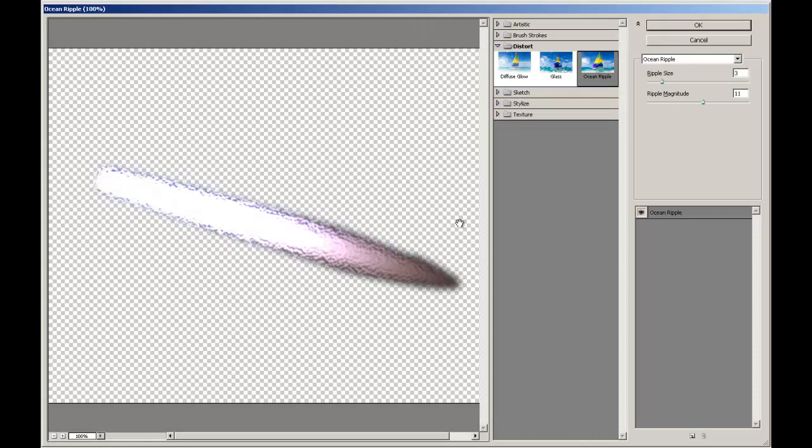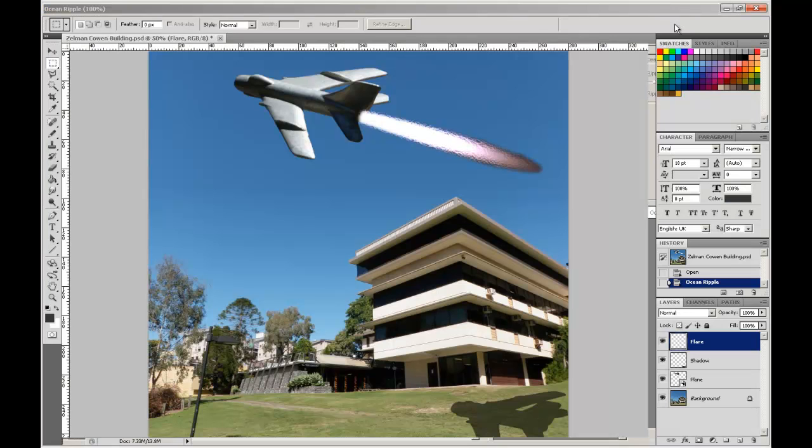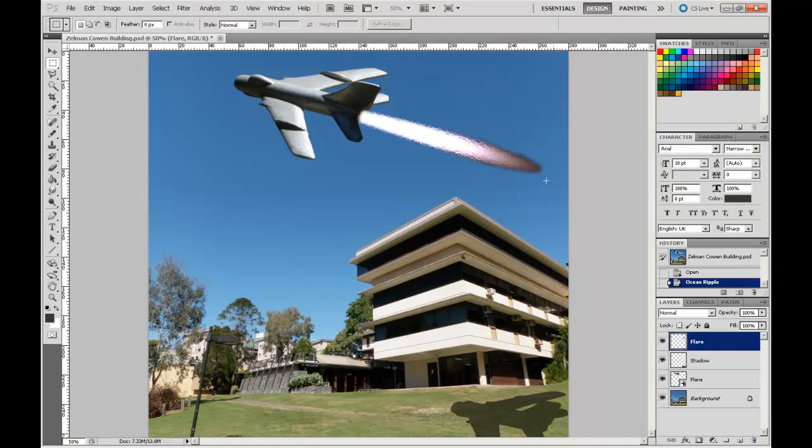Now you can see here that each of the filters shows you a little preview and some modifiers, and you can use those sliders to change the effect of the filter until you get one that's approximately what you're after. I'm not too fussy, I'm quite happy with that. It gives it more of a rumbled texture, so I'm just going to go OK, and you can see what happens through there.